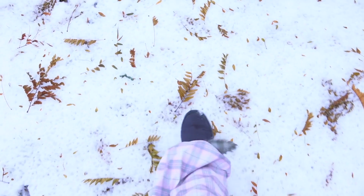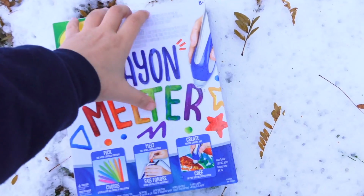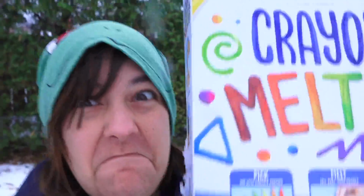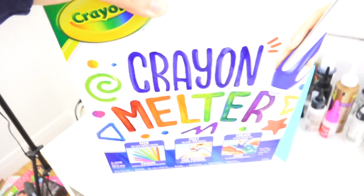Some of you might already know that SaltEcrafter loves going out for walks searching for craft kits. The holiday season is one of the best times for her to find things because companies really are pushing with advertisements. So it comes as no surprise that SaltEcrafter happens to have found the Crayola Crayon Melter kit. Needless to say, she was pretty overjoyed at finding it. And so, this week, my little grains, we're going to be taking a look at Crayola's Crayon Melter Kit.